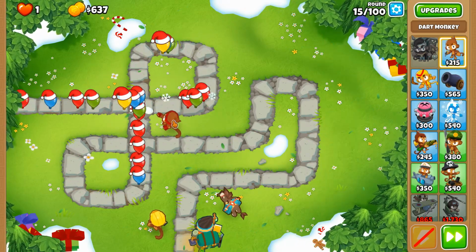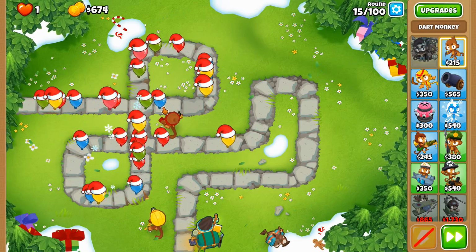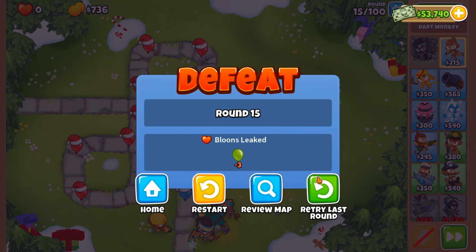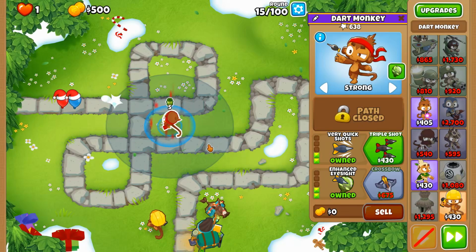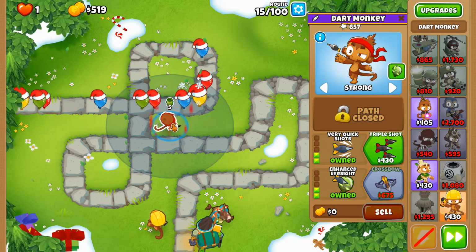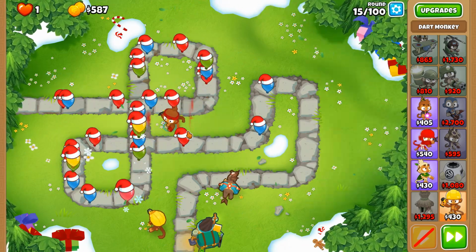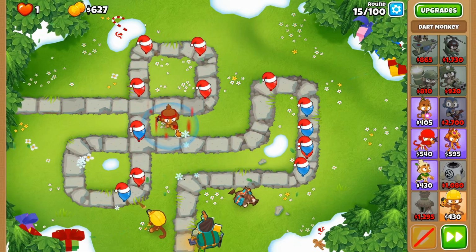How are we going to fare against pink balloons on round 15? Because this is usually the killer of some runs, honestly, just because of how fast they go. Just like that. Will we fare any better with some pickles? We shoot less, but we will hit more powerfully per dart. And the answer is yes, we can.